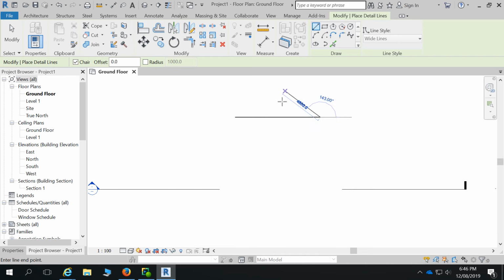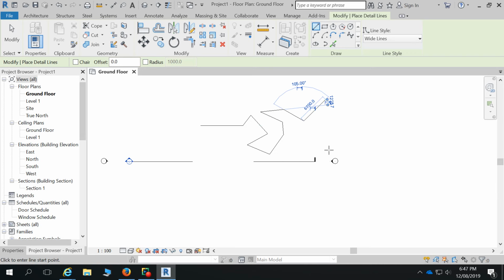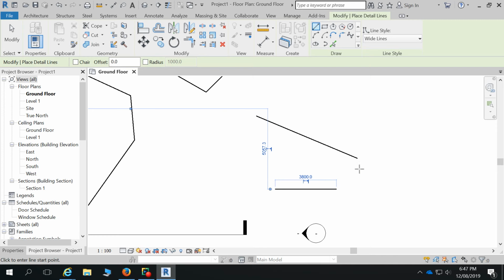So we can draw a series of lines, and again it's just clicking for the next point. If we turn off the chain and start clicking, you'll notice that it breaks when it ends off the point. So that is just point to point, and then we've got to start drawing somewhere else or find the end point again. So that's why chain's quite handy, and it's usually on by default.